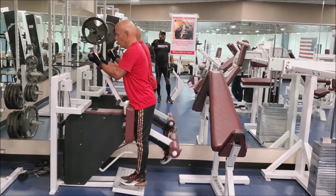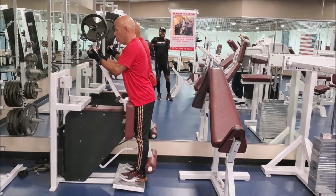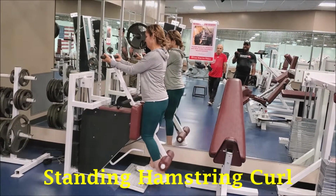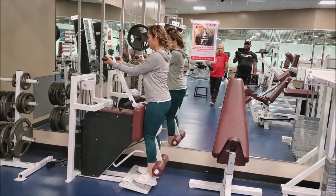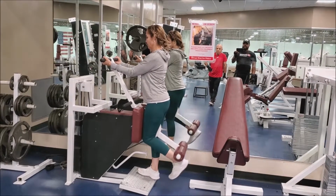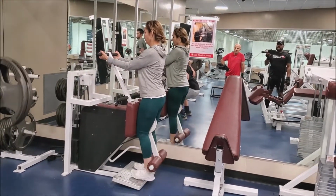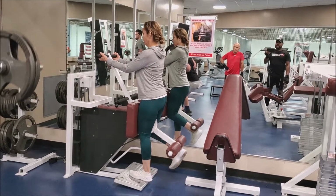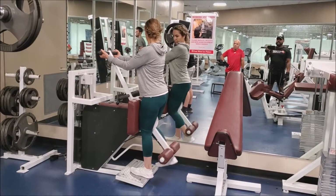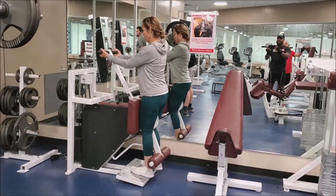Good. There you go. Try to keep your thigh on the pad, your thigh against the pad. Very good. Okay, now work the other leg. Very good. Okay, break.